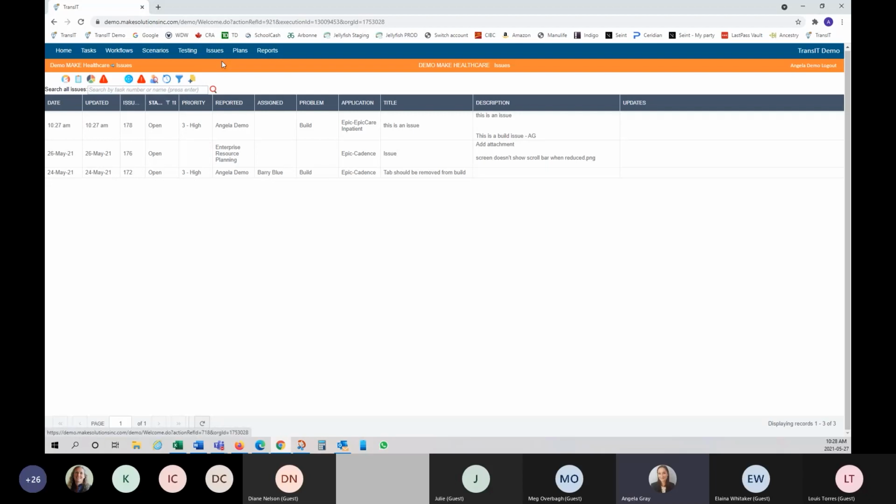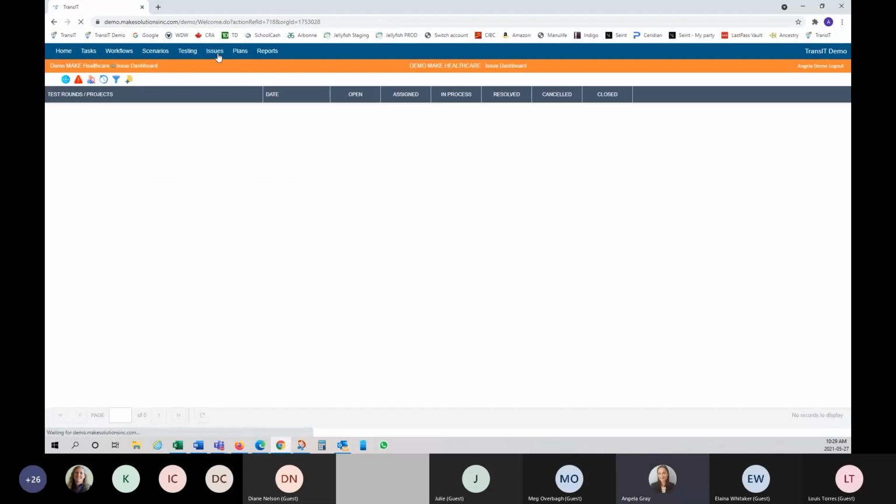So I could click issues here, or if I clicked any of these icons here, it would take me to the issues page for my organization. So when I do that, you can see it's broken down by project, all the different issues that I have for my organization.